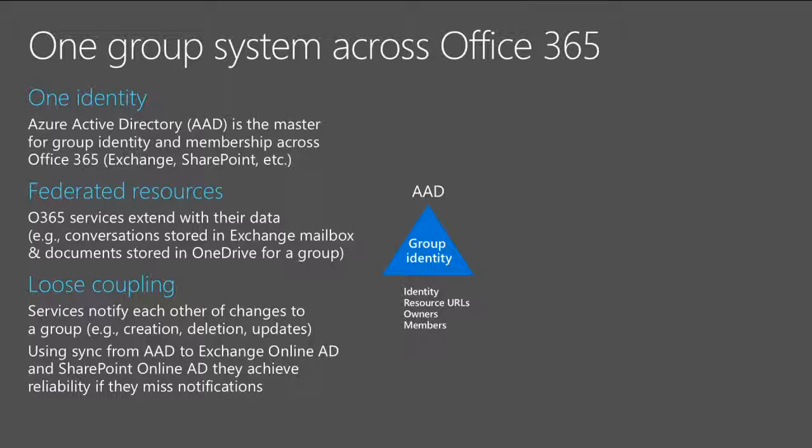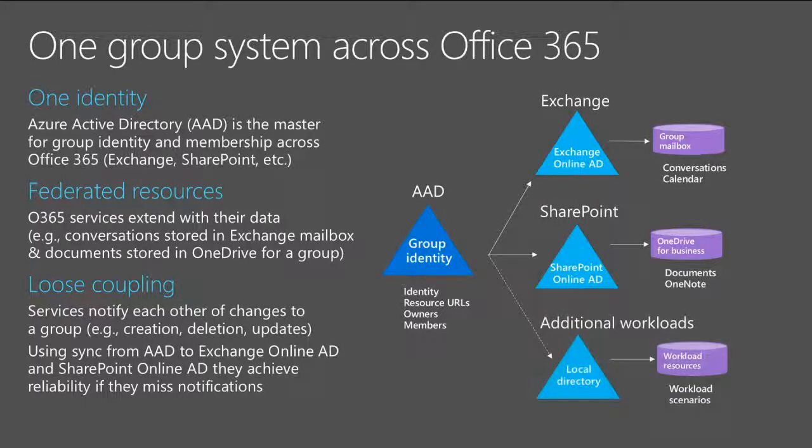Now, after we looked carefully at the architectural options, we settled on this as our architecture. Every group has one identity. It's mastered in Azure Active Directory, and most importantly, all group management actions must go against this identity. You don't have local administration actions. Everything flows through to Azure Active Directory. And as a result of this, there's never any complex sync logic. Nothing ever gets out of sync. Somebody makes a change, there is a one-step process to propagate information in Azure Active Directory to all the services in Office 365, and this is forward sync.